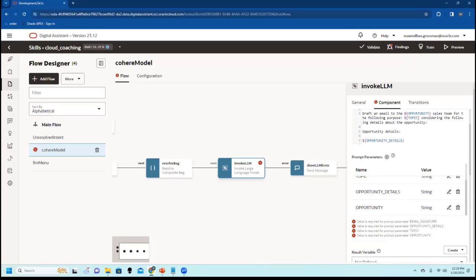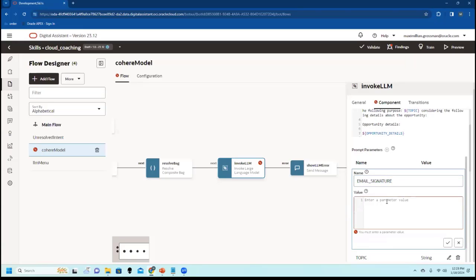So I'll go ahead and insert values here for these. ODA uses Apache FreeMarker expressions to grab the info. So I'll be grabbing the info in here after the user input variable is filled out. So I can just put in user input dot value dot email signature.